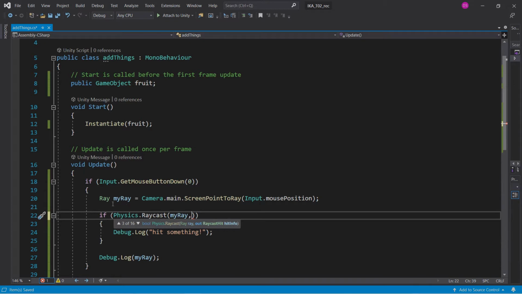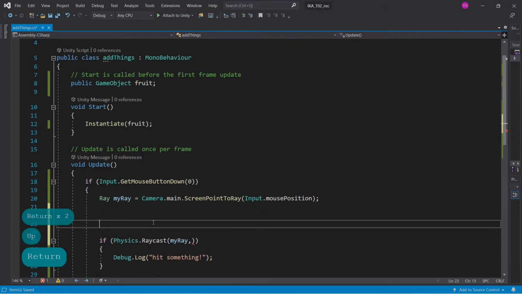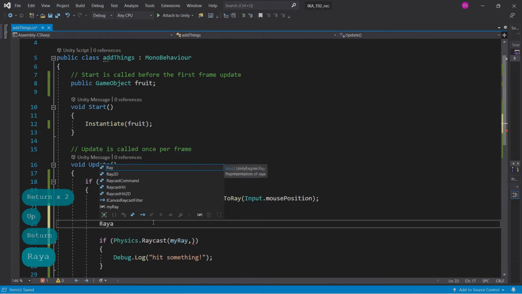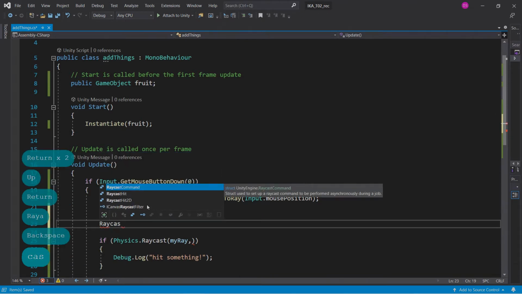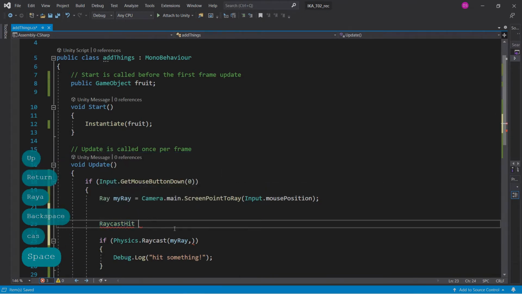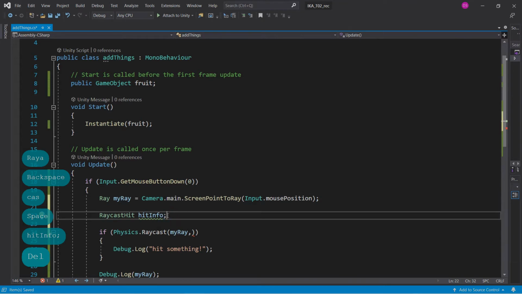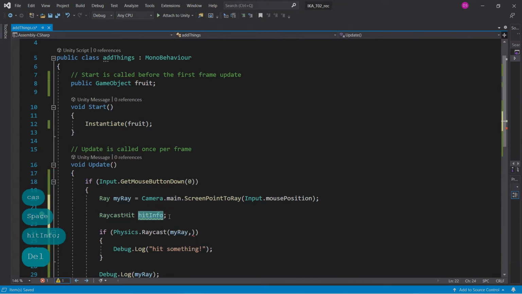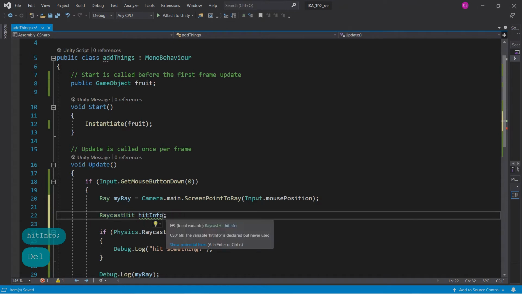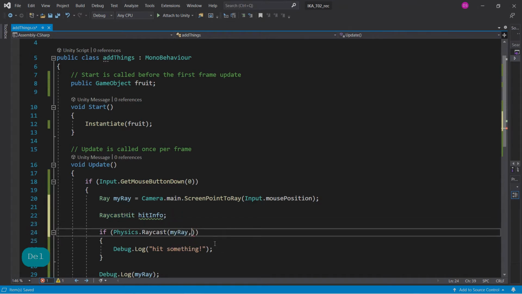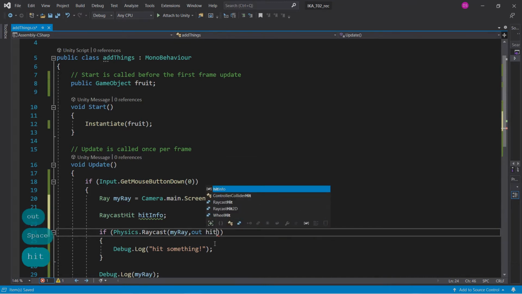So why don't we do that right now? Let's just say RaycastHit. There we go. So what we're saying is this name is going to stand for something that is of a type RaycastHit, and it's basically a container for all sorts of useful things that a raycasting operation generates for us. So hitInfo.